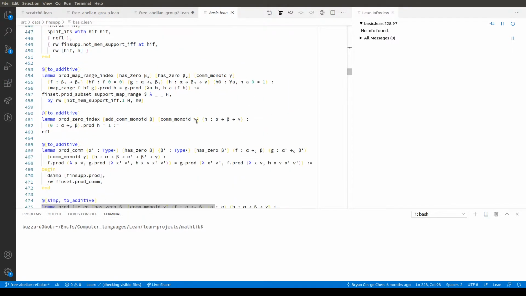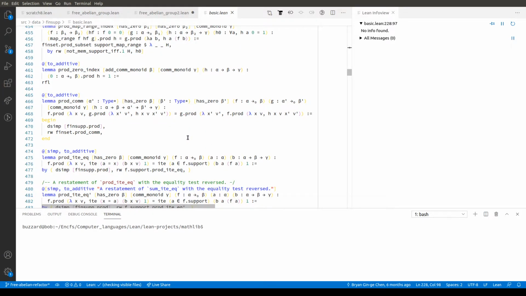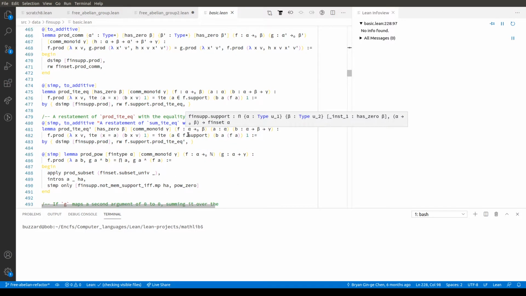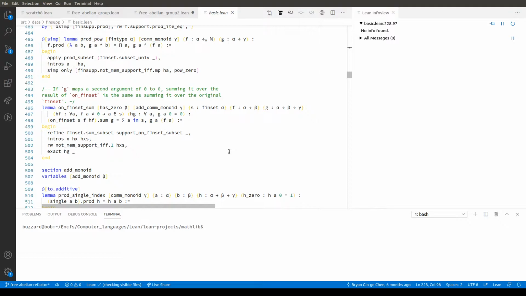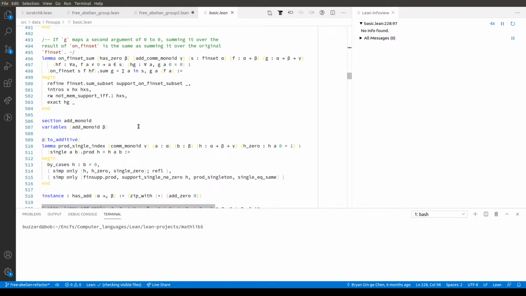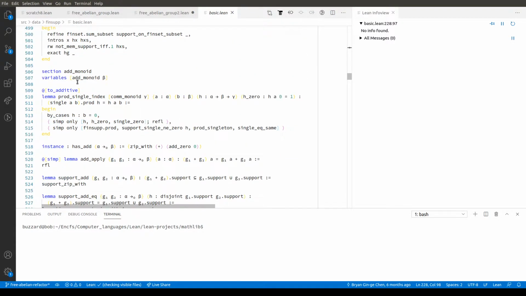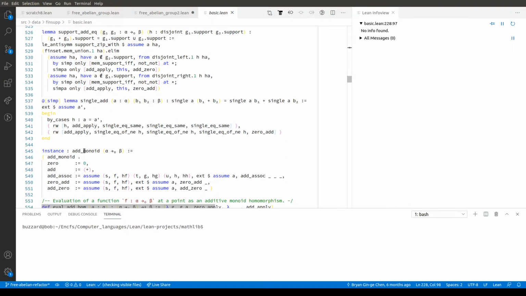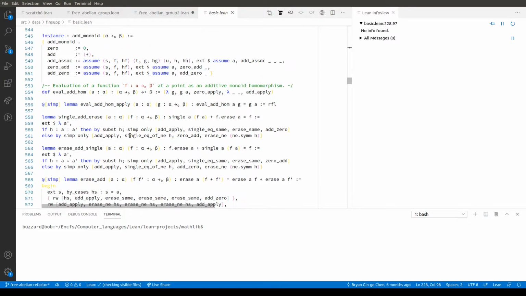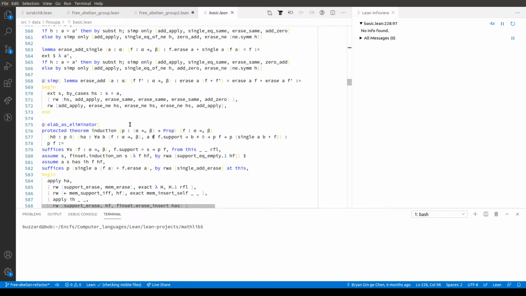So this looks like it might be useful. Prod pow, relations to on finset. Now this is an add monoid, but really I want it to be an adcom group. Blah blah blah. It's made this an add monoid, but then the question is, why is this an adcom group?